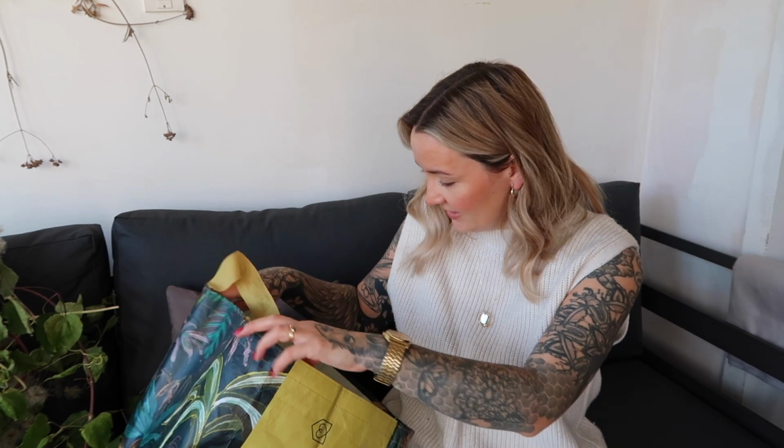Then I bought a couple of packs of S-hooks. Really good, again, really boring. But we're doing a rail in the utility for me to hang my dried flowers from. So I'm looking at them now and thinking these aren't going to be big enough, but they'll probably come in handy for something else. I've got a basket that's going up on the wall in there, and I think they'll work for that inside. But yeah, really boring, but necessary.